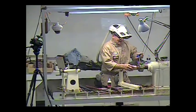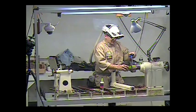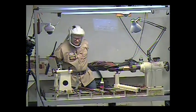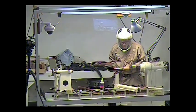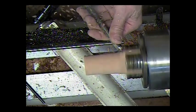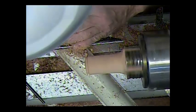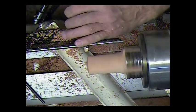Okay, we're going to make a top on this. Big thing on this, I know you could throw it between spindles and everything along those lines, but I do like jaws. One, it allows me to manipulate it, and I need to cut the end. So we're back on this spindle here. Again, a roughing gouge would work really nice. We're going to have a little bit of a dome on that. We work downhill on these.